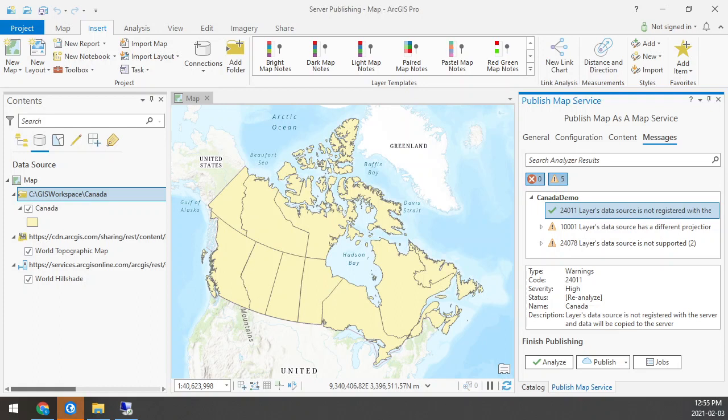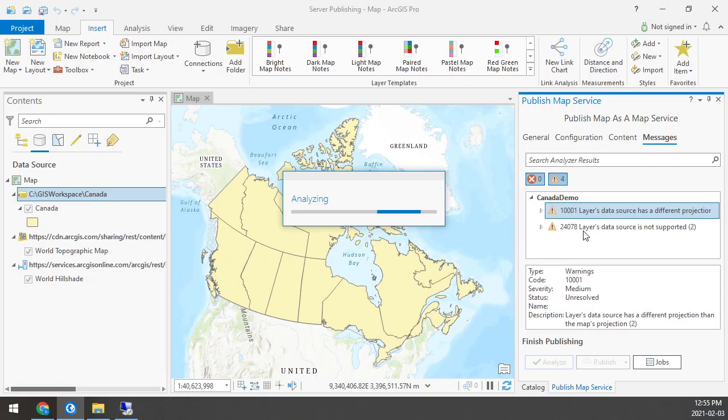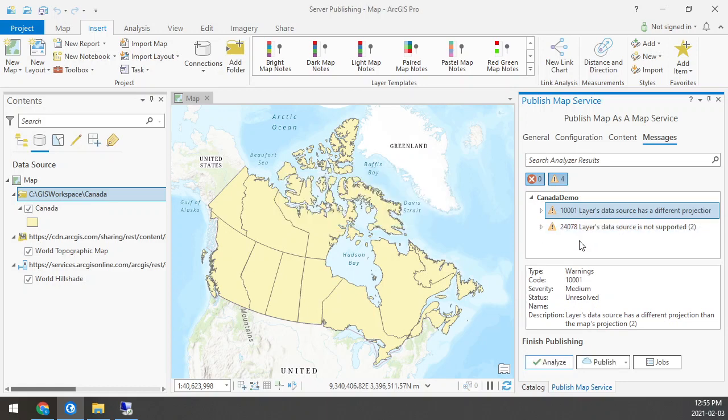And with it registered, the dialog goes away. You can see it now has a checkbox. So it's effectively done the analyze already for us. If we go back and analyze again, you'll see that it's dropped that item off. Now only the other two options exist. They're not errors. They're warnings. Warnings do not prevent us from publishing. Only errors prevent us from publishing.